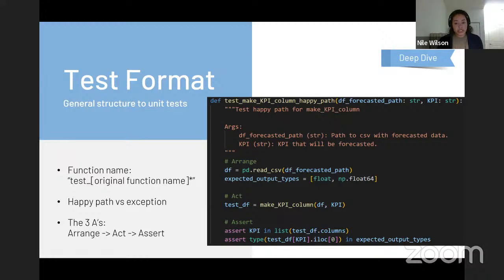When it comes to the test format, I like to think of the 3 A's. We have arrange or assign, act, and assert, where arrange is the space for you to build up the arguments that are going to be fed into your function. So this is things like loading any necessary data, mock data, formatting things as necessary. Going into act, which is calling the actual function you're testing, and then assert, which is making sure that the expected values are what you're actually getting.